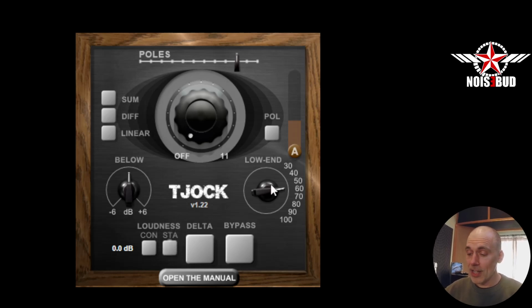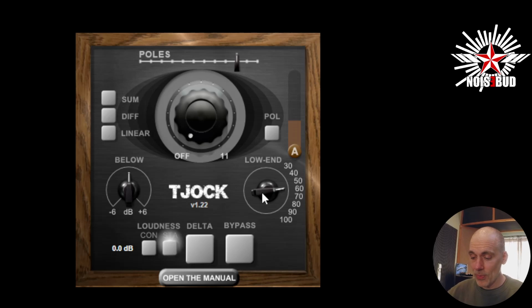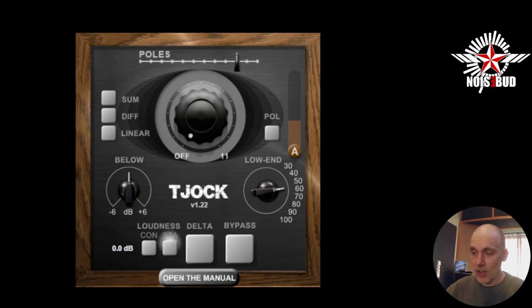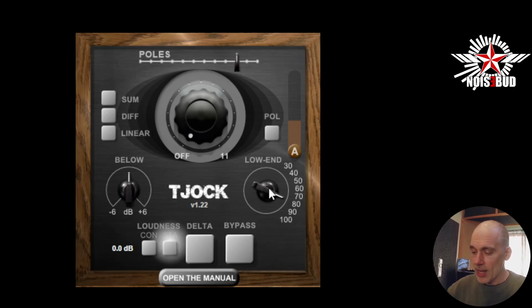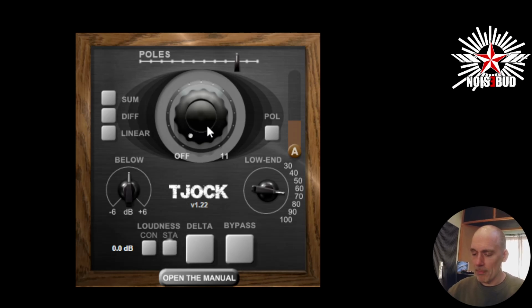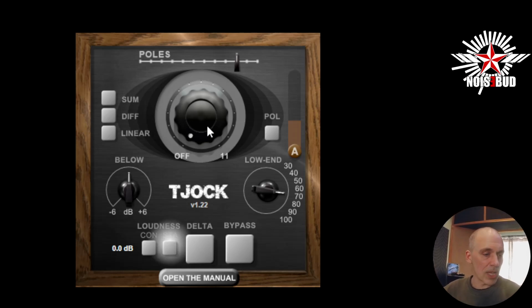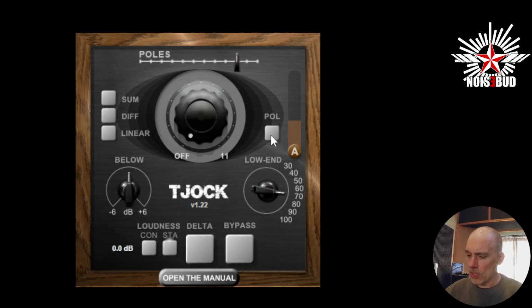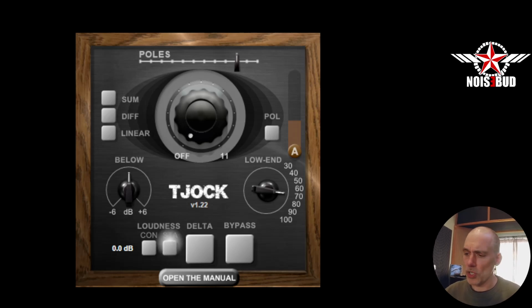All right, let's see what happens when we run this version of Tjock on a piece of music. So we start at 0, and we're gonna use a little bit, let's use 70 hertz, so most of you can hear what I'm doing, and we're gonna max this thing out. It's gonna be a lot of low end probably. And we start by listening to how it used to be without the polarity switch.